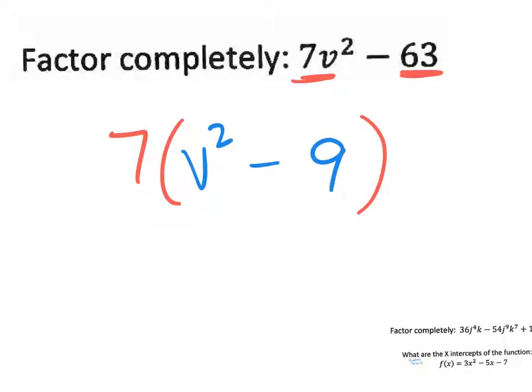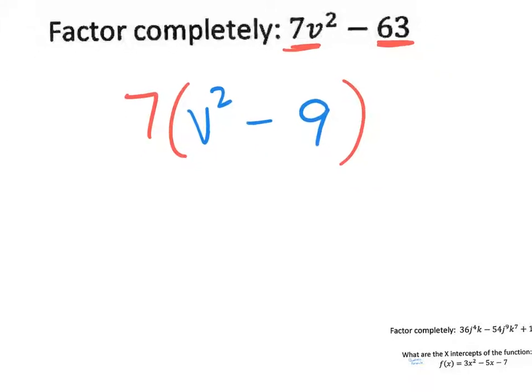Now, there will be a multiple choice answer that looks like this, and it's wrong. Okay, so if you circle that one, it's going to be wrong. Now, why is it wrong? Because this is not completely factored. This is only partially factored. In other words, you could look at the inside of the parentheses, which is v squared minus 9, and you could continue factoring. The fact is you have a perfect square term here and a perfect square term there, so you could actually square root to do that shortcut.